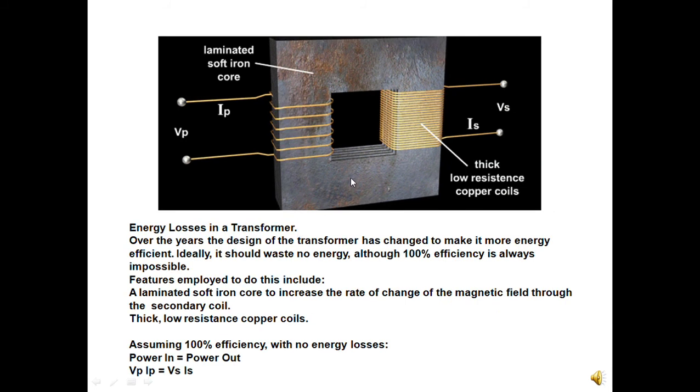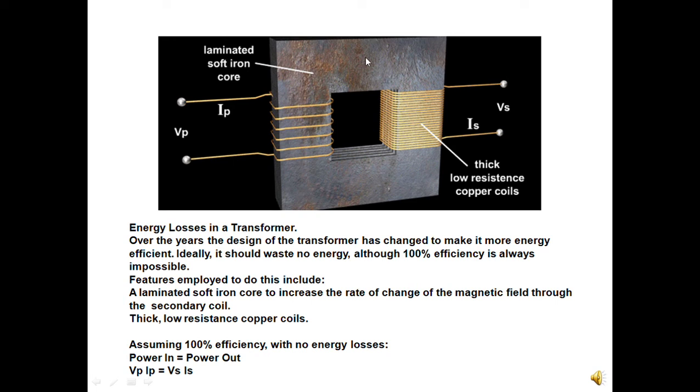Now, nothing is absolutely perfect, nothing is 100% efficient, and there are energy losses in a transformer, but the designs are such that the energy losses are really very small. So transformers are 99% efficient. So you could have energy losses due to the I squared R heating, the current of the primary and secondary coils. The current will cause heating, and that heat is lost energy.